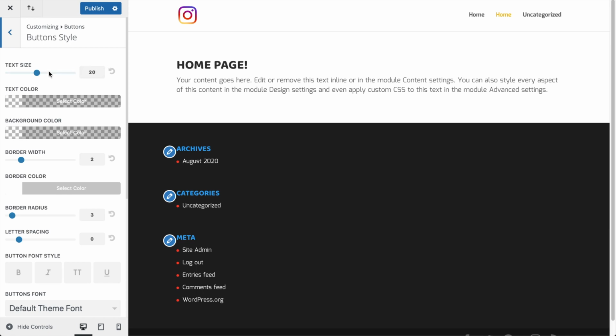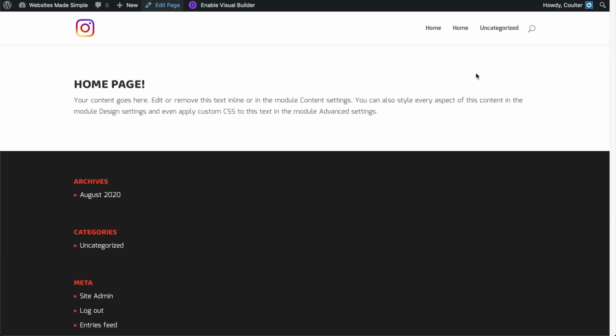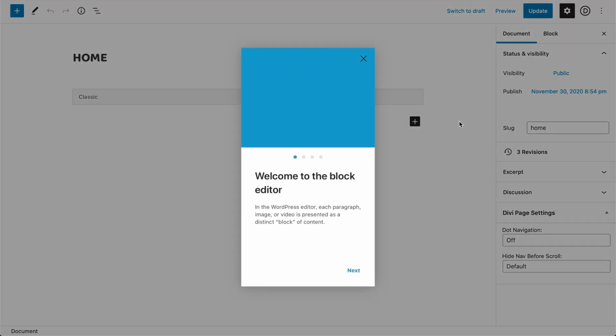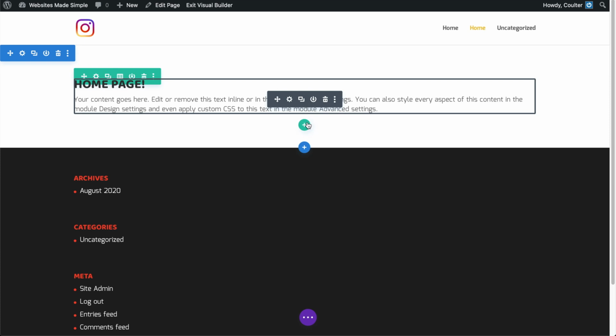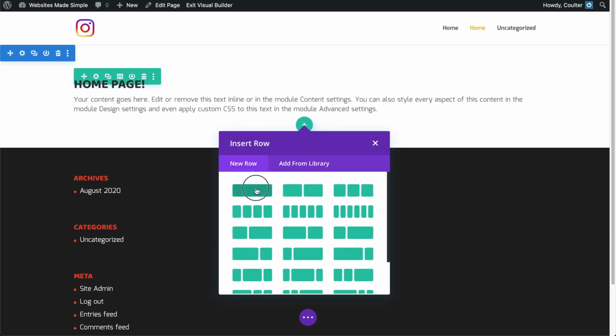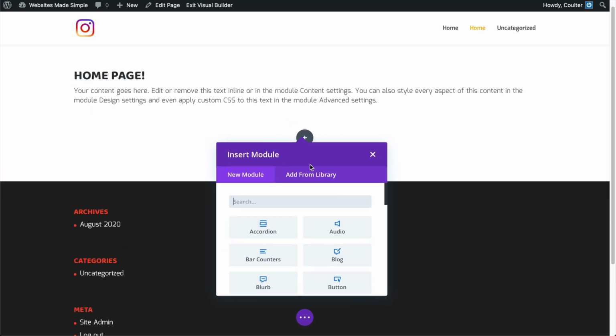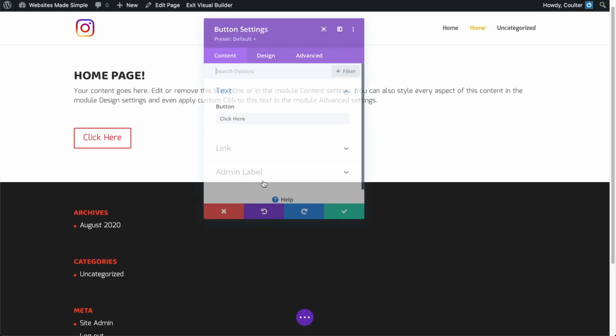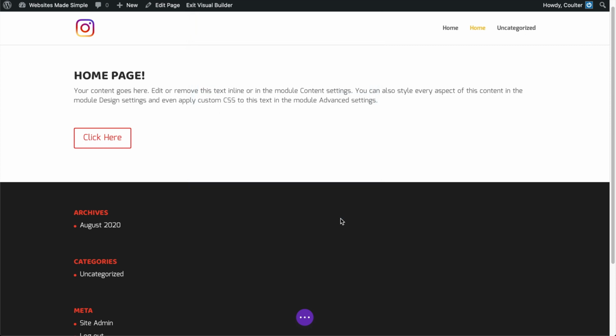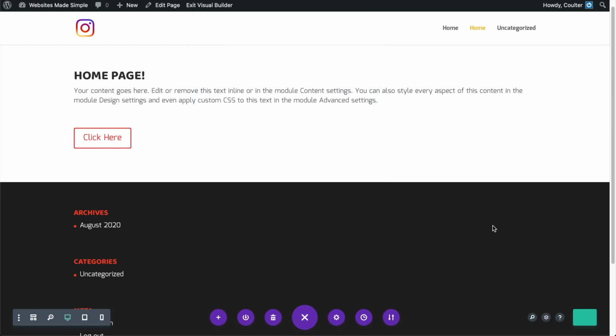For the sake of actually seeing what we're doing, I'm going to edit this page over here. I think it's a blog, though. Either way, anything can be edited with Divi. Fantastic. And so let's add an element here. We have some negative spacing there, so I can't add directly. So I'll just add a whole new row. And inside there I'll add a button. And I'm going to give it no special styling. I'm just going to check the box and hit save.